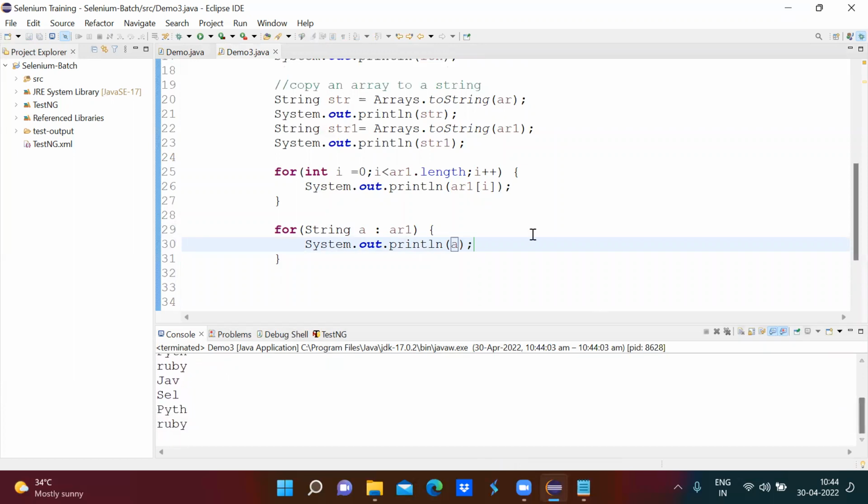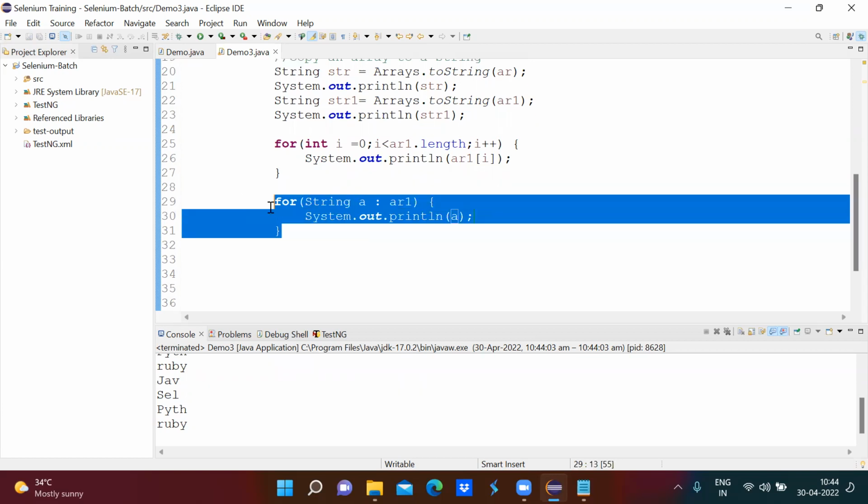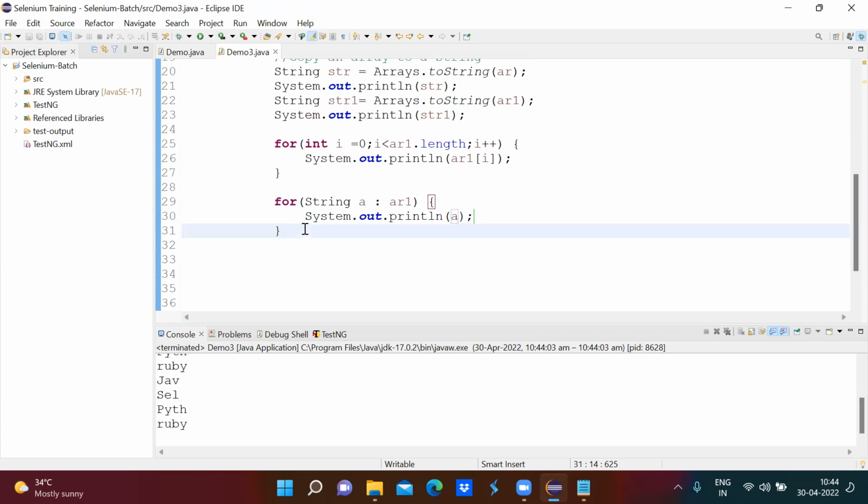So Nitin, just one question. In short, for any collection of data, we can use enhanced for loop, right? Yeah, we can use it for array, we can use it for list, set, map. For map also we can use the enhanced for loop, along with that we use entry set for iterating that. So that we will see when we will be discussing this. So it's quite simple. Whenever you are looking for iteration of an array, you can use enhanced for loop.